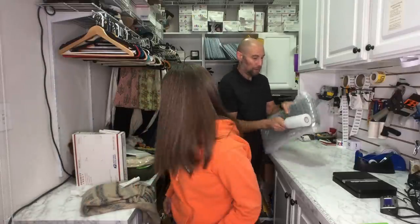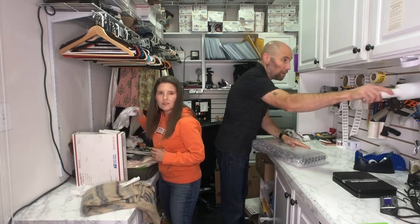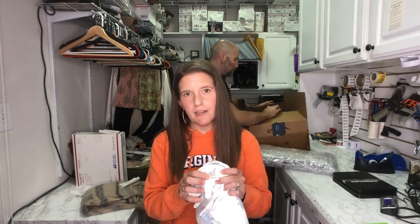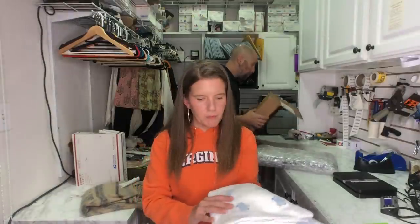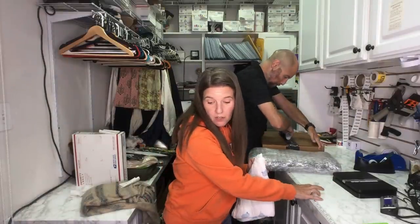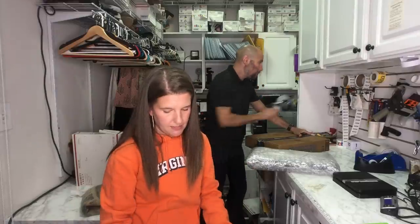I'm going to do the next one right out. A little bit of a pinger, but it's not always a pinger. I just pick up every single one of these that I see at the bins. This is Aiden, by Aiden and Anais. It's just a swaddle blanket, but sometimes a kid loses their blankie and the parent will pay whatever they have to pay to find it. So some of these are more rare than others. This is an elephant print. So this sold for $10 plus shipping, and it is going to Austin, Texas.